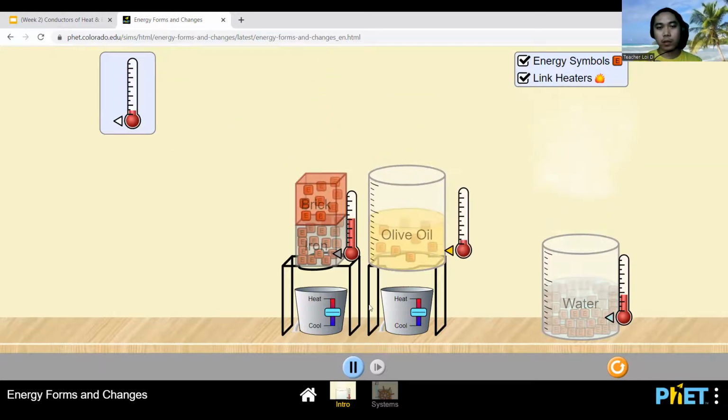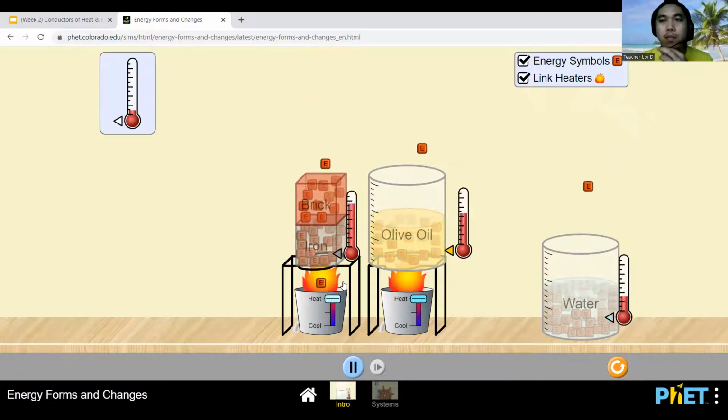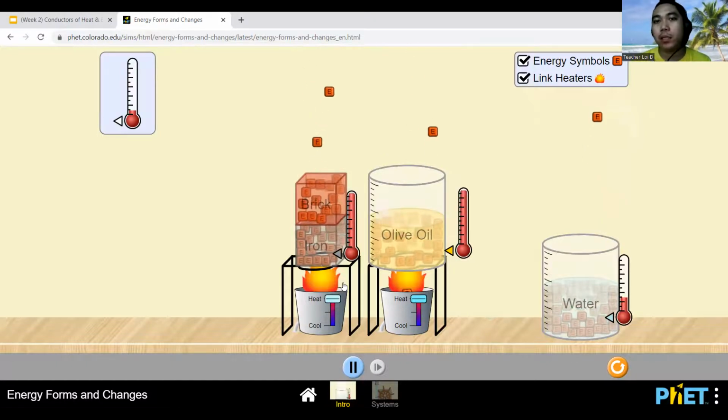I-heat up ulit natin. Ayan. Basta good conductor or heat conductor, mas mabilis nagagapangan siya ng heat. Mabilis na magta-transfer yung heat from one medium to another. Kasi kung poor conductor of heat siya, masusunog yan eh. Okay? Katulad ng plastic. Pag nilapit mo yan sa apoy, malulusaw yan, masusunog. Poor conductor yon of heat. Pero sa electricity, tinatawag natin siyang heat insulator. Pero yung metal objects are good conductors of heat and electricity.